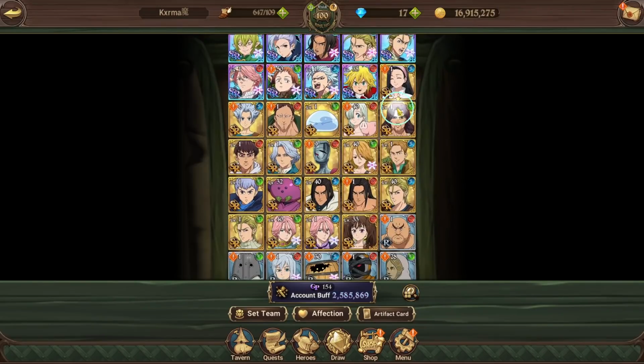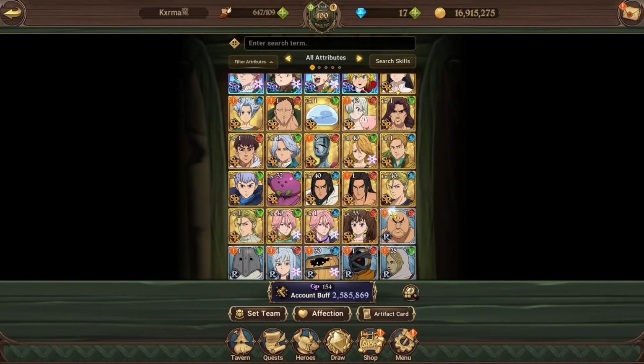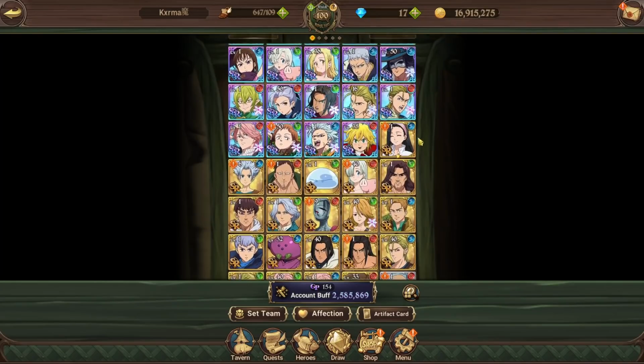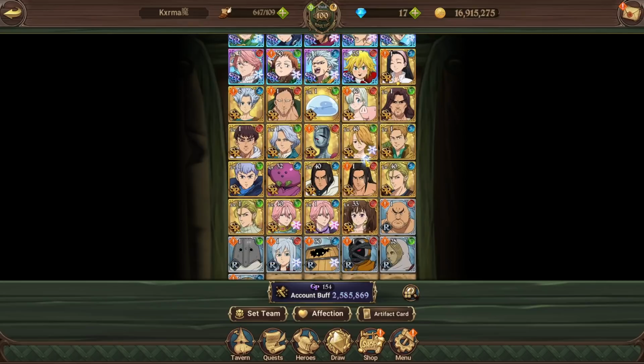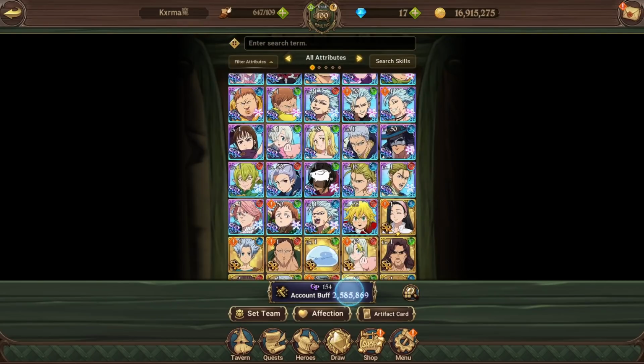And then what I would do as well is, if possible, try to work from your R units and get them all to at least SSR rarity, so it matches with these characters here. And then you're going to be able to get all of them to SSR here, and it's going to be a pretty big chunk of boost for your box CC as well.